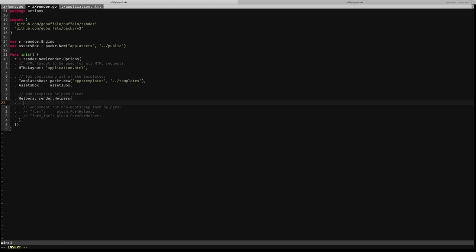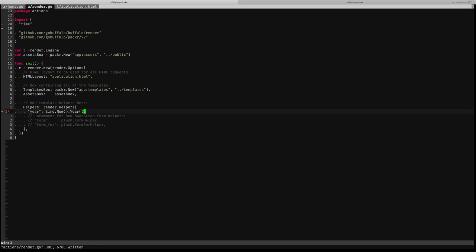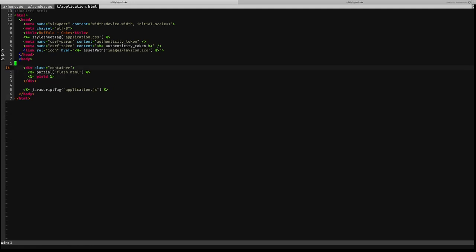So for example, I can do something like year, and then I can do time.Now().Year(), and I can add that to my helpers, and now that information is available to me if I were to print it off here inside my template.